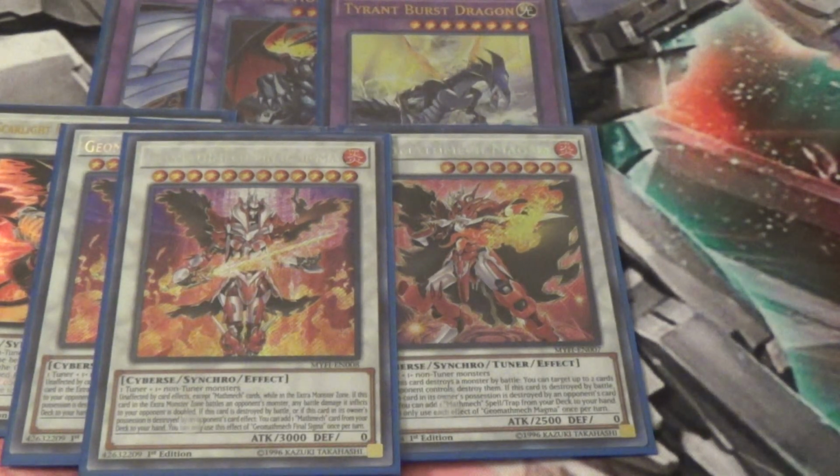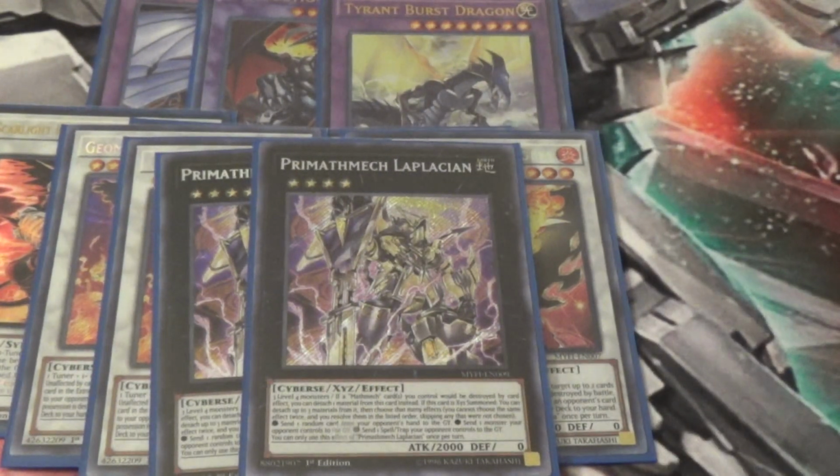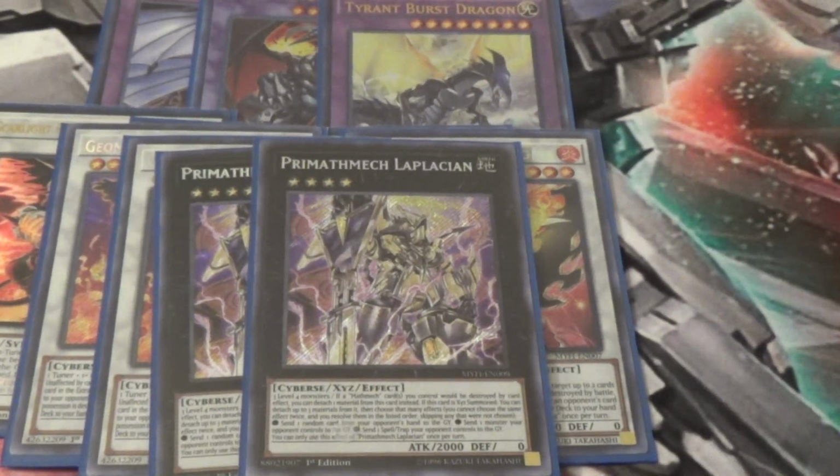Then I run 2 Prime Tech Lapshilin. It needs 3 Level 4 monsters. If a Mathmech card you control would be destroyed by battle, you can detach 1 material from this card instead. If this card is Xyz Summoned, you can detach up to 3 materials from it.